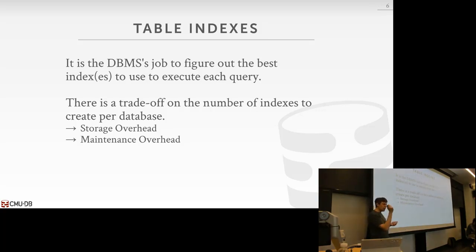But as I said, when I do updates to my tables, I also have to update all my indexes to reflect those changes. If my table has 1,000 indexes, which in practice people do, and I now do an insert, I have to do 1,000 updates to all those indexes. My insert operation isn't considered done until I've modified all my indexes, because they always have to be synchronized. We're not really going to discuss how you decide what indexes to pick, but this is another hard problem in databases. There are tools to do recommendations for you, or you pay a lot of money for human DBAs to do this for you.